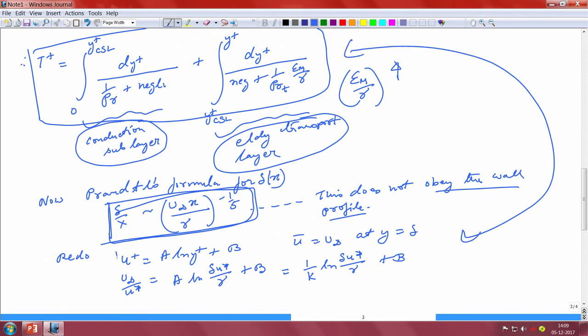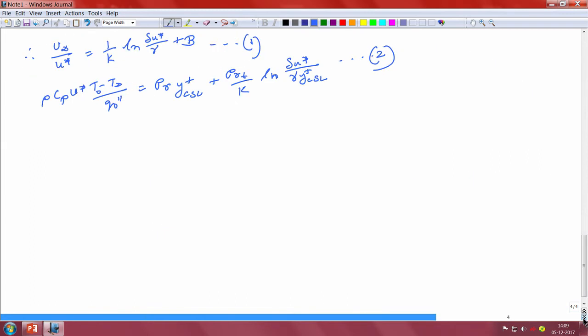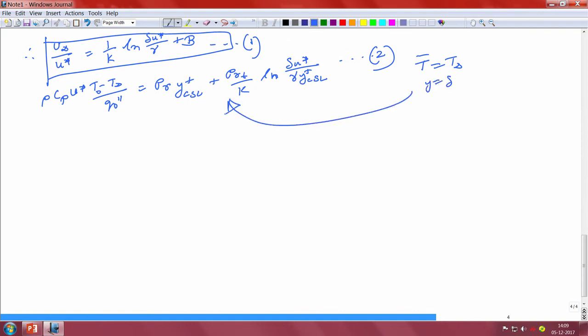So, once we do this, we start with the generic profile, then you substitute the parameters, that means u bar becomes equal to u infinity at y equal to delta, then you substitute it and at the end you get a profile which is essentially like this, right. Similarly, for the temperature part, if you set T equal to T bar equal to T infinity, and y equal to delta, you get this particular expression from the total equation solution that we actually did. So, these will be the two expressions.